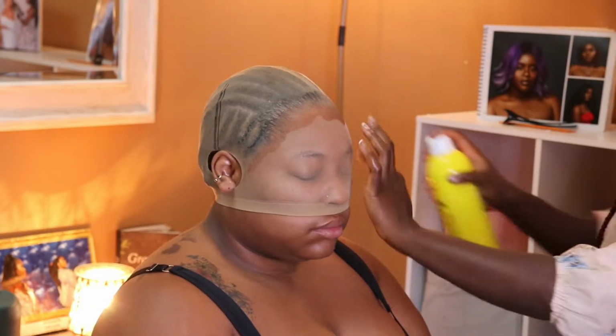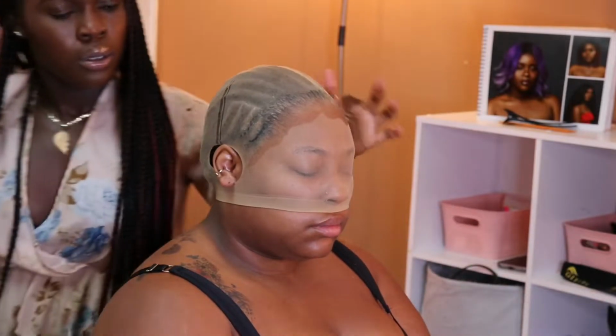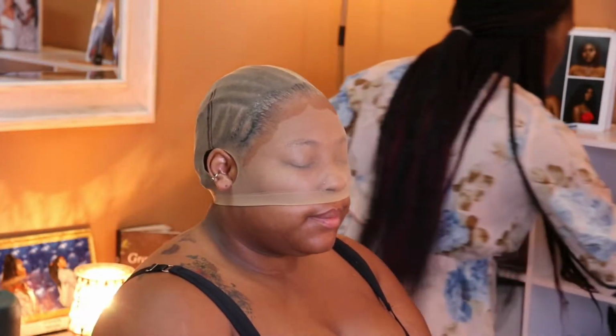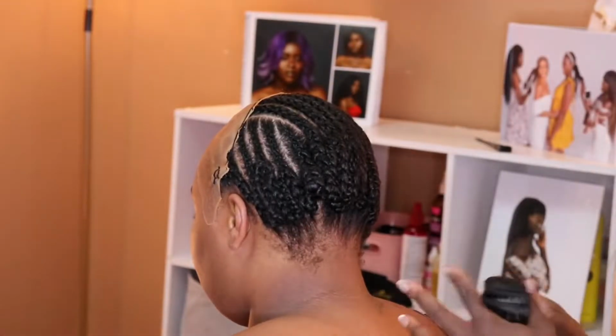And if you guys want me to explain why the bald cap method is a hit or miss, comment down below and I could create a whole video on that, because it can damage your hair badly, but it can also protect your hair. So that's the very first thing you do, is the bald cap method.